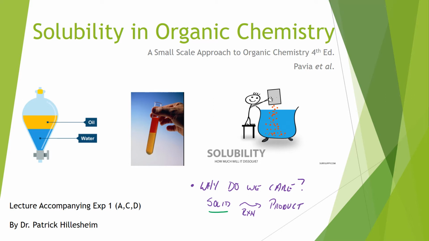And so what we have to do is take this solid, our starting material, and put that into solution. So we have to dissolve it in something, and then our reaction can proceed and we can get our product out of it. So the big thing that we need to think about is, how does solubility affect what we can do in the lab? The majority of the experiments which we're going to be conducting are going to be in the solution phase, whether it's aqueous or, for the most part in organic, in some kind of organic solvent. So we have to know the solubility of our compound so that we can make a solution out of it and proceed with our reaction.